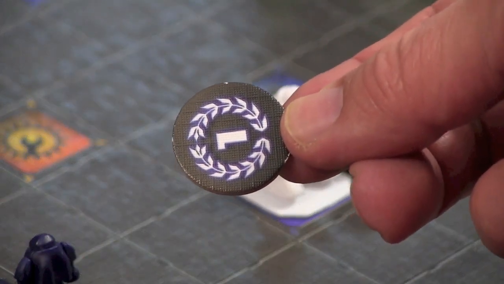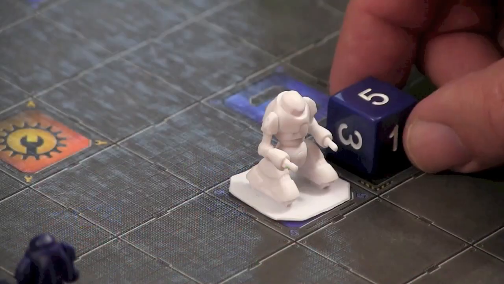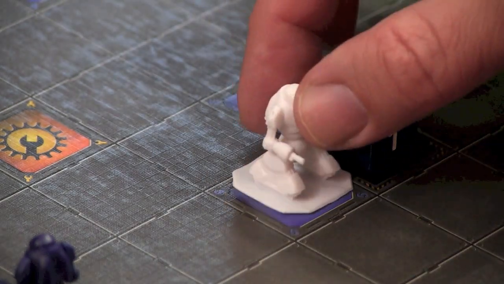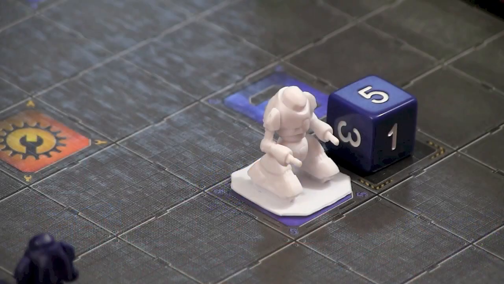Phase 3 is for scoring on the active control point. We check the blue die to see what that is, and if someone's on there, then they gain a victory point. If they do gain a victory point, then we re-roll the blue die to see what the next control point will be.